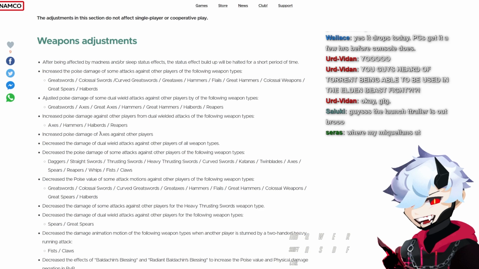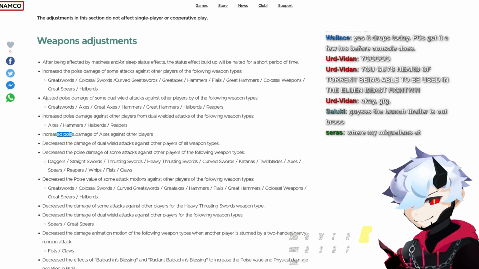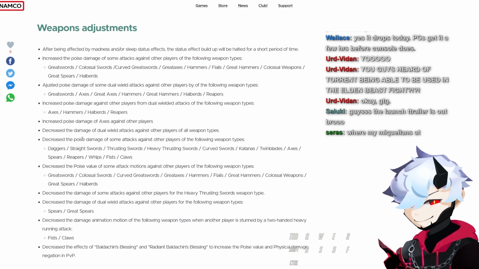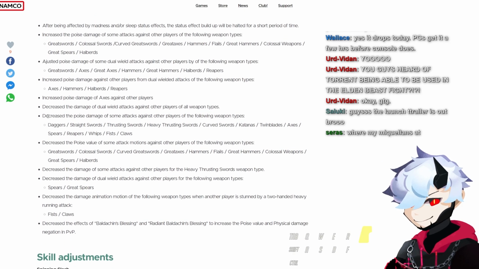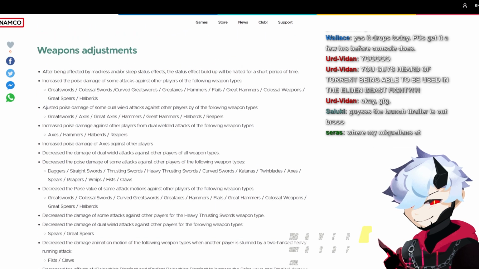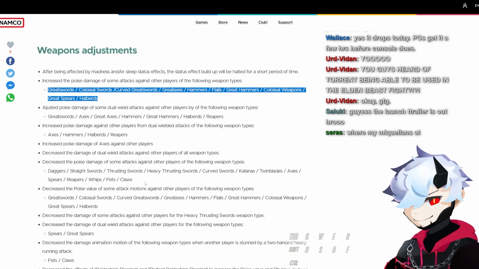The poise damage of axes against other players is stronger. Excuse me, it's like 3 in the morning. Cut me a little slack here when it comes to reading. Decrease the poise damage of some attacks with the following weapon types. So these have been nerfed. All of these have been nerfed for their poise damage, and all of these have been buffed for their poise damage. So again, this is going to be massive for PvP changes.